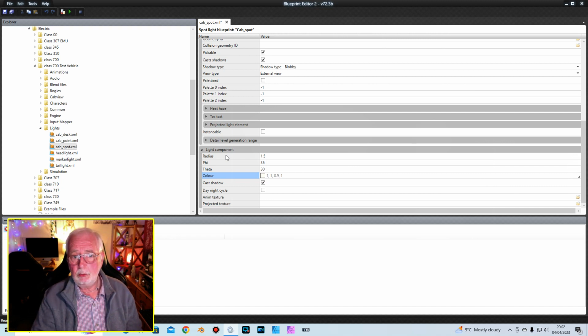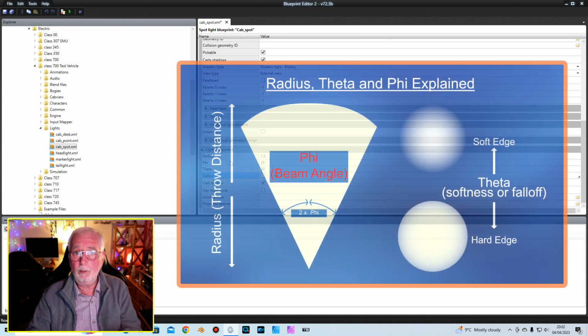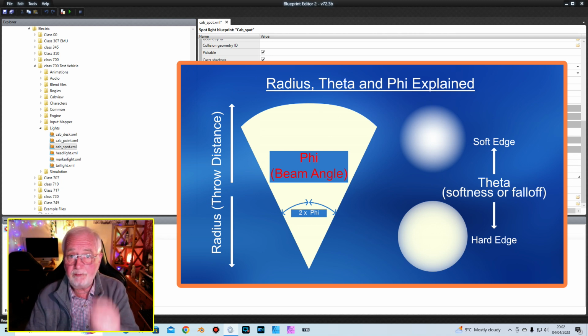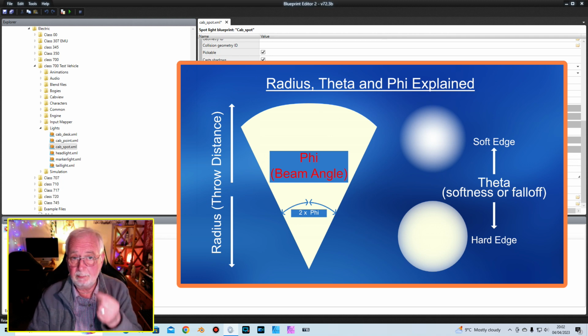The other two components here: in theatre and television, we talk about beam angle, how wide the beam is and how much of an angle it covers, and that is what the phi setting is about. Unusually, this is in degrees.